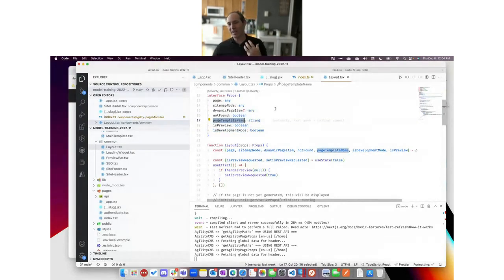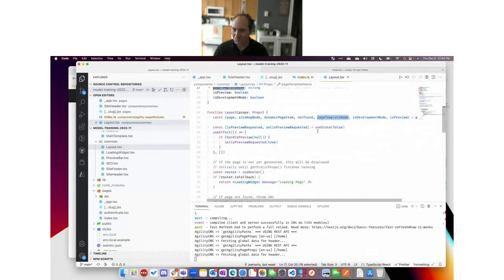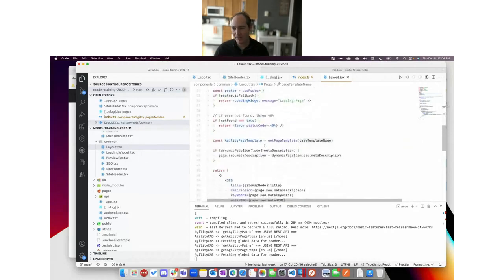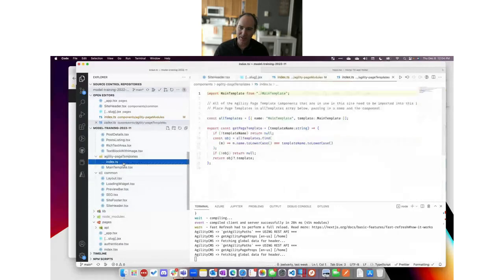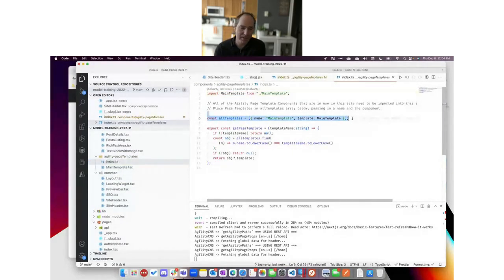So now I have my page template name, I'm going to call get page template, which is basically this one in my index, almost the exact same thing. If I had multiple templates, I'd put them here. And same thing, if somebody created a brand new page template in Agility but didn't actually implement it here, it's going to throw an error, and you could decide if you wanted to return some other message, you could do that if you wanted to, okay?